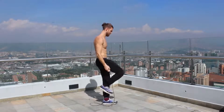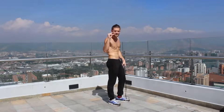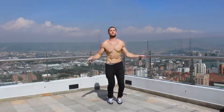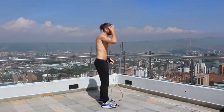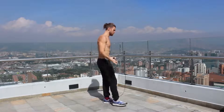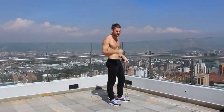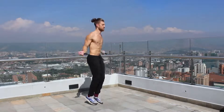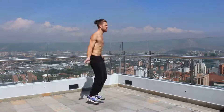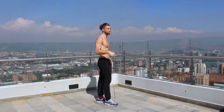The next mistake is how high you're jumping off the ground. A lot of people when they first start try to jump high in the air so they don't trip over the rope — but that's actually the opposite of what works. When you jump higher, your hands come up, which brings the bottom of the rope up too, and you end up tripping. When you come just half an inch to an inch off the ground, you have much more control, you can spin the rope more smoothly, and your body isn't flailing around.